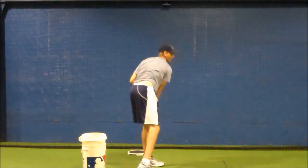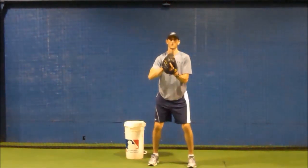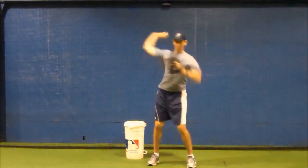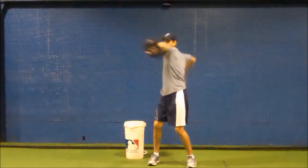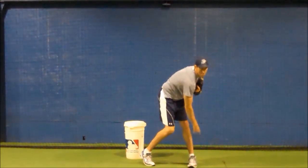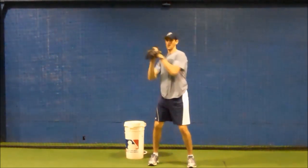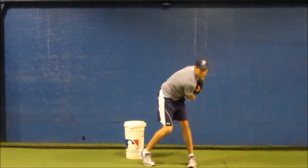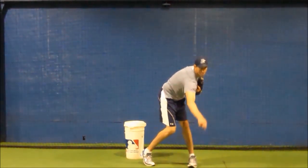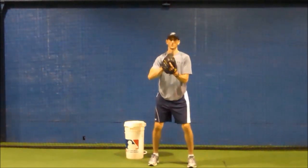From there you're gonna roll your glove — bring your glove elbow down towards your hip as you turn and throw. For more on this, you can read the article at betterpitching.com: 'Control Your Glove' explains the difference between controlling your glove and bringing your chest to your glove. You don't want to be yanking your glove off to the side or letting it drop down, but I'm also not a big fan of the cue 'bring your chest to your glove.' The emphasis here is on good trunk rotation — that's really what we want.